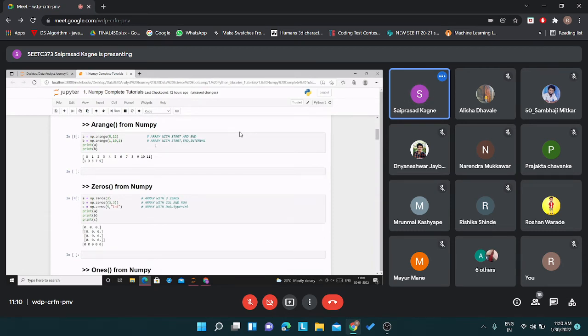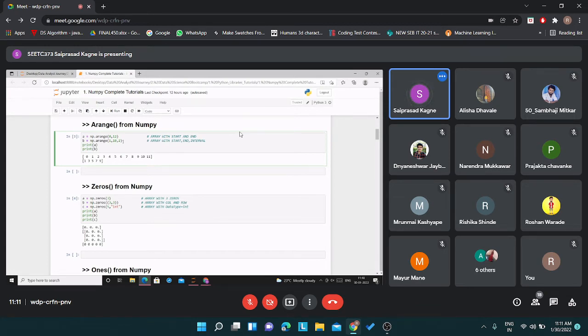Now, the arange function will generate a list from a starting point to an end point. We only have to assign the starting point and the end point, and it will automatically generate the values between them. Because we might have hundreds of rows and columns, and we cannot write 1 to 100 manually. You can see here the end element is 12, but the list ends at 11, which means the 12th element gets excluded. The first element that we specify gets included, but the last element gets excluded.